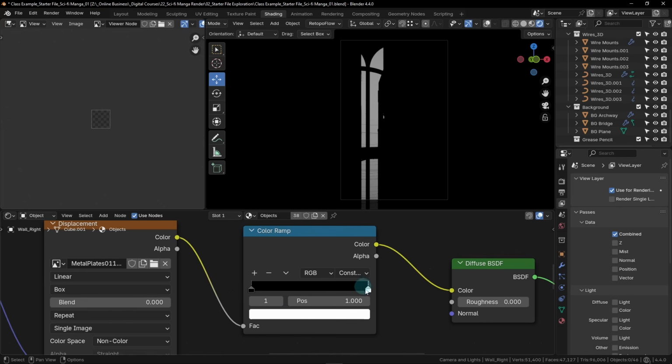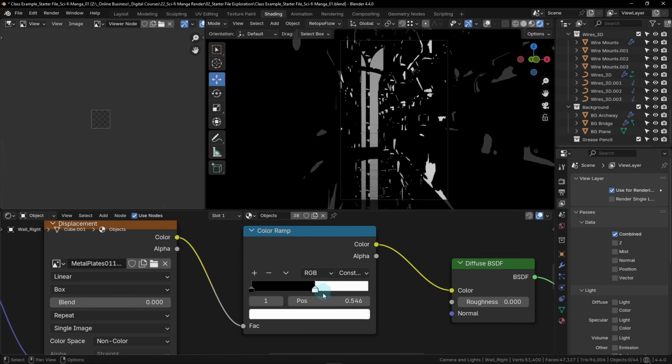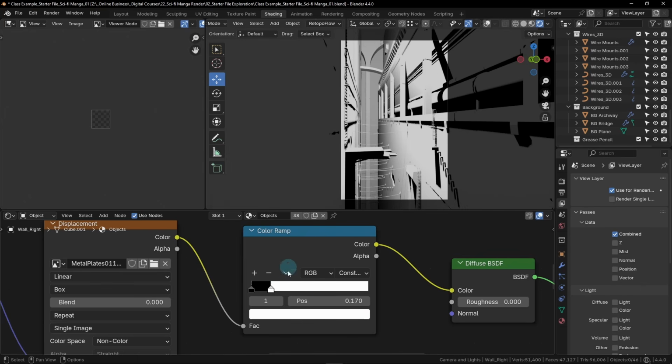Now we're going to adjust the position of this. So you could normally just drag it left and right, and you can see here it's changing the position of it. Or down here, you'll notice that this number changes as well. So we're going to type in an exact number here, type in 0.17, and then hit enter, and that'll put it exactly where we need it to be.